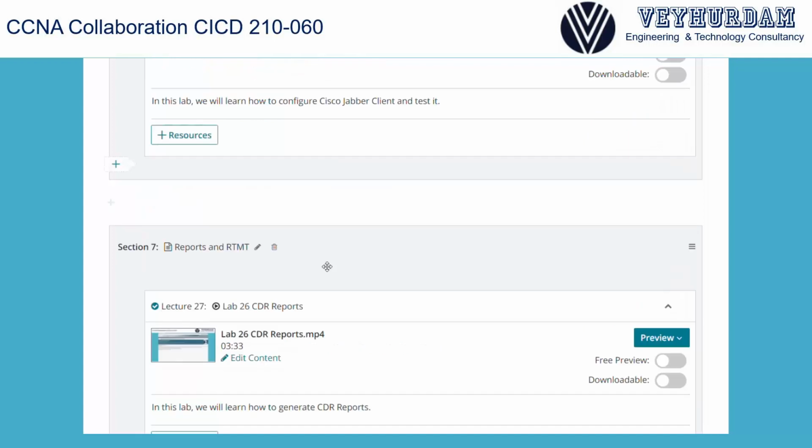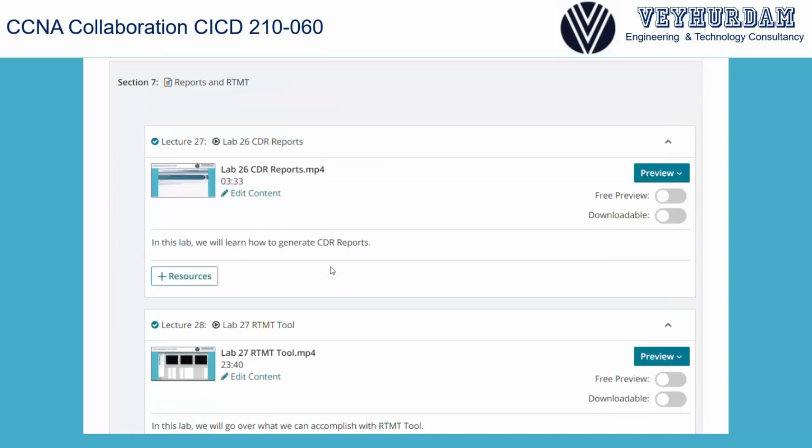Then we will conclude our course with how you can generate CDR reports, how you can do it for some certain directory numbers. You will see all that. Maybe you didn't even see that reports page, although you used CUCM. It can happen. It happened before, and it might happen now. So we will end our course as strong as it can be.